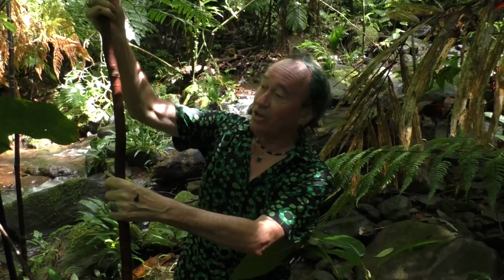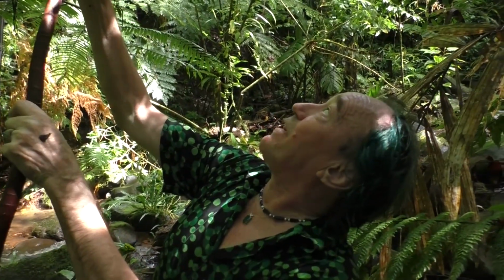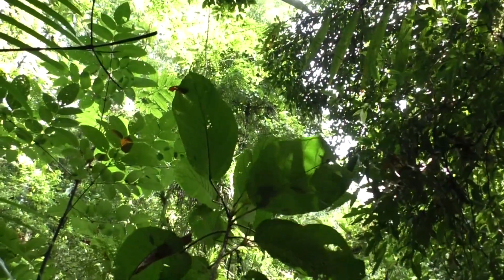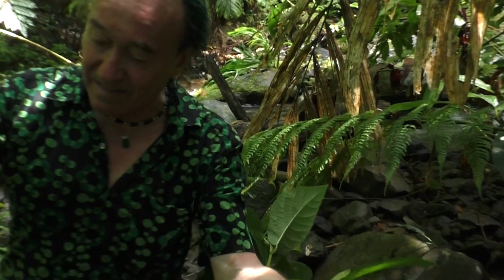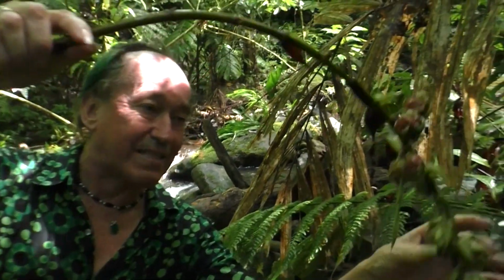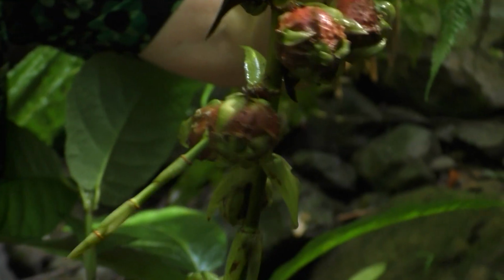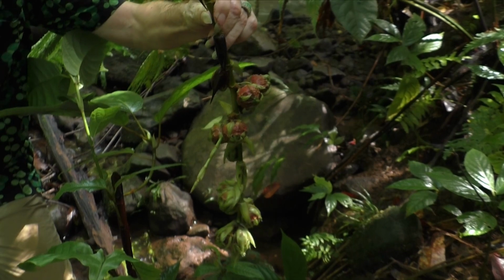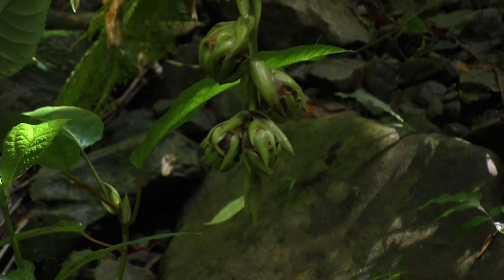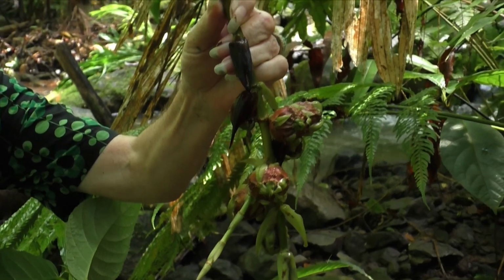A small understory tree, very small, about 3-4 meters high. It has quite big leaves, and when we look more closely at the leaves, we can see it's a ficus. What Pascal did spot when moving is this. Actually, this is the inflorescence of this ficus. It's a group of ficus which have kind of flagelliform shoots reaching the soil, branching. We see here another axis beginning, and the figs are here. The figs are very characteristic with these bracts, green bracts protecting the fruit. So they will be growing all along the soil and with ramification later.